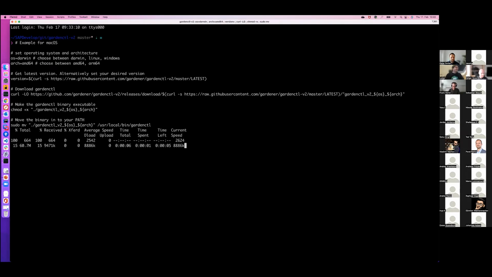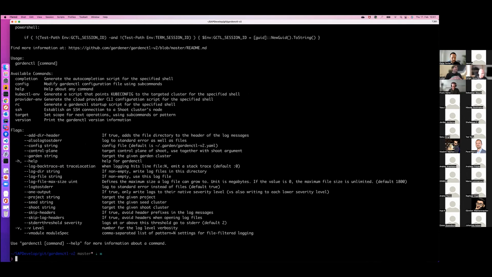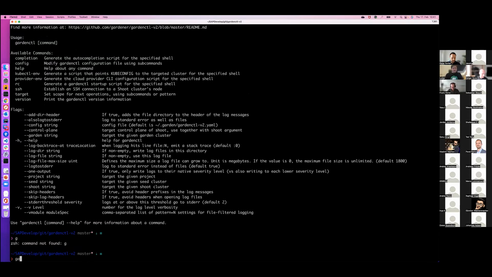It now downloads the file from GitHub and moves it into my path. So I need to enter my password. Okay, so it's now moved to my path, and I can already execute it. But now it's just installed, not configured, and there's also no completion available, and also no aliases created. So if I try to do something like G, it does not work, and it also would not work to try to use command completion and stuff like that.